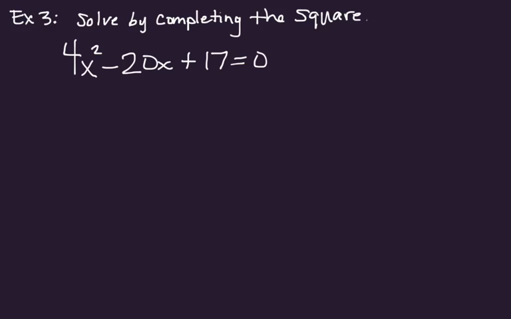Since completing the square is easy, some of you said, okay, so we're going to do this one. This is about as hard as completing the square gets. There's two things that can make completing the square difficult. Number one, when you have a number that's not 1 out front, that causes a problem. Number two, once I get into the problem, when I have to do the b over 2 part, if b is odd, I'm going to end up with fractions in my equation. Oh yeah, and both of those things happen here.